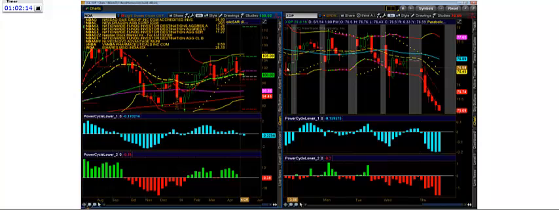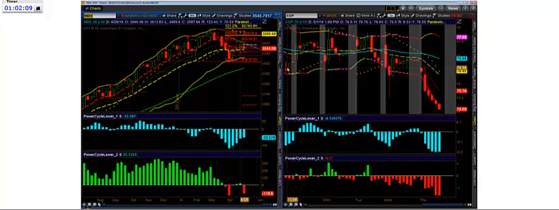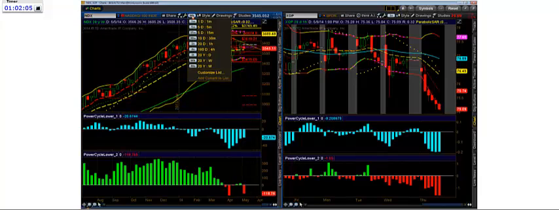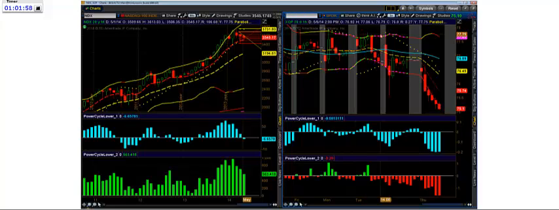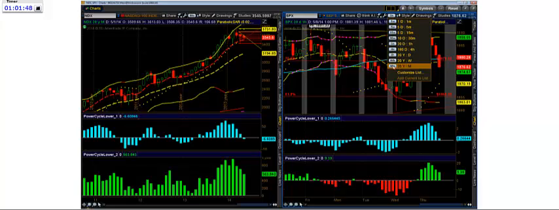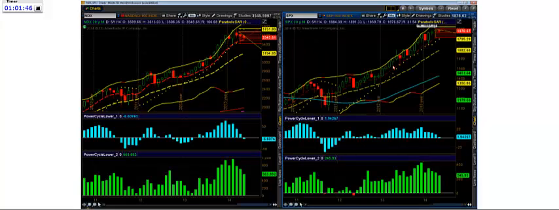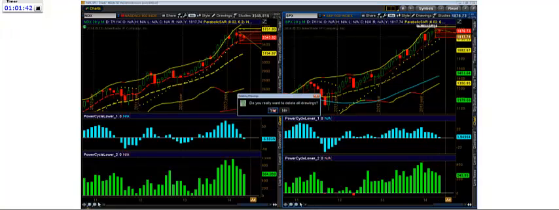So I'm going to put up NDX, which is the CBOE NDX. And then we're going to start out with the macro trend. So I use the monthly again. And then over on the right chart, we're going to put up the SPX, which will be the S&P 500. I like to monitor these two indexes for overall trend, and it gives you market direction. So let me remove these levels here.